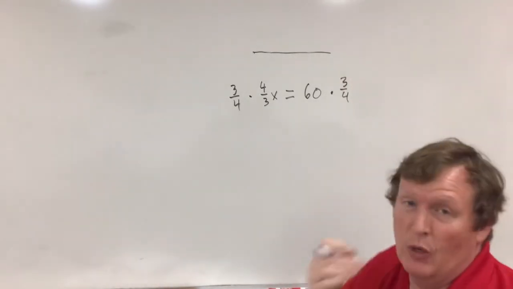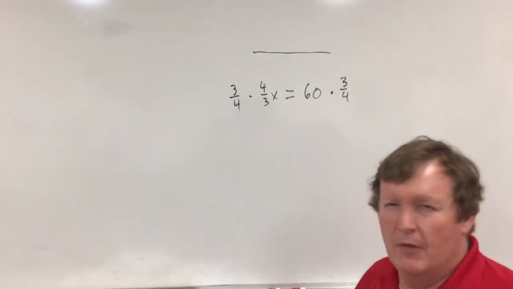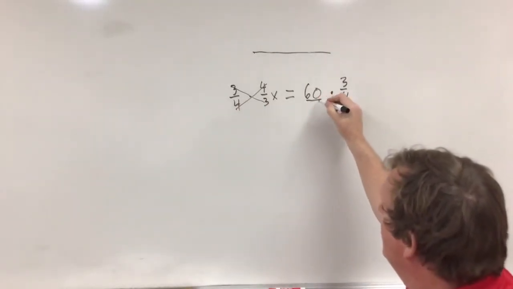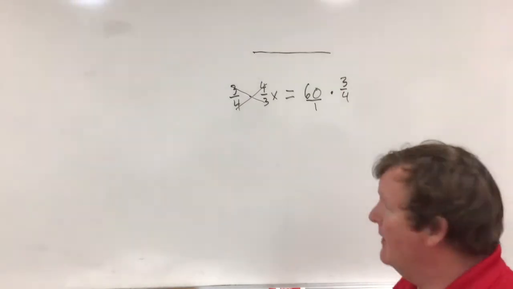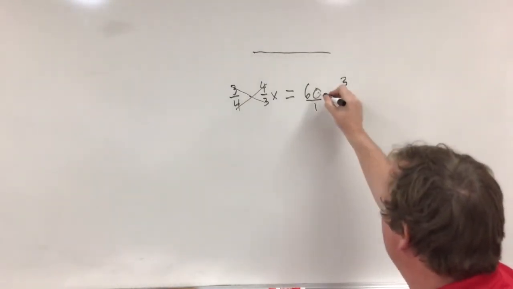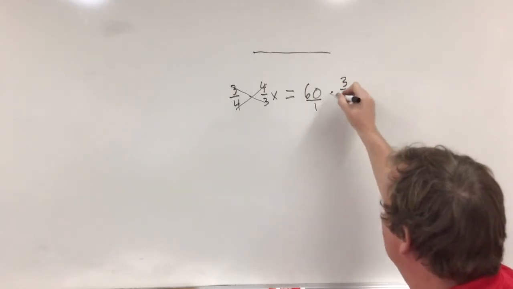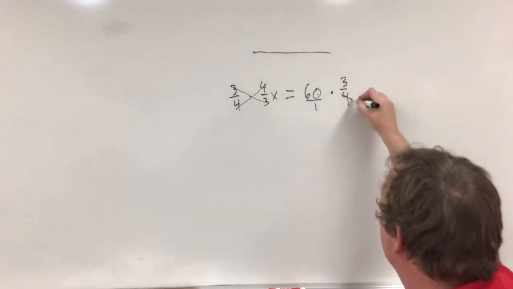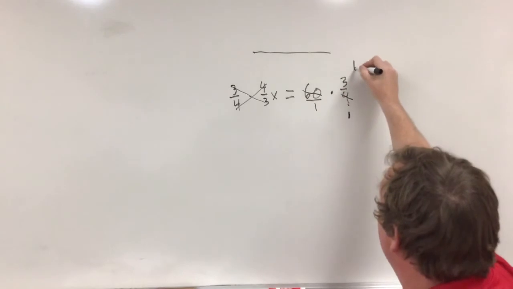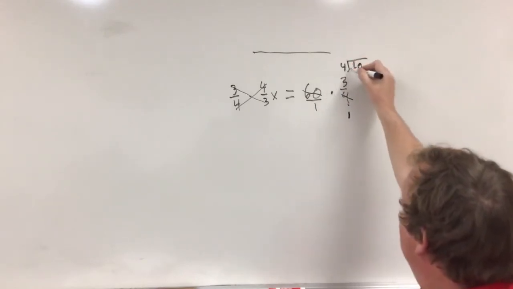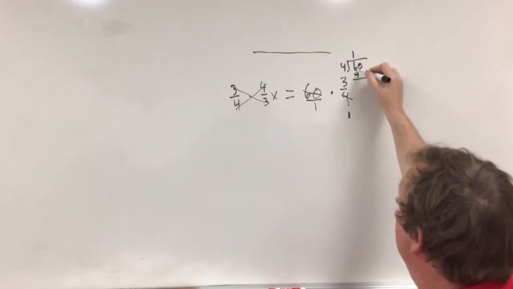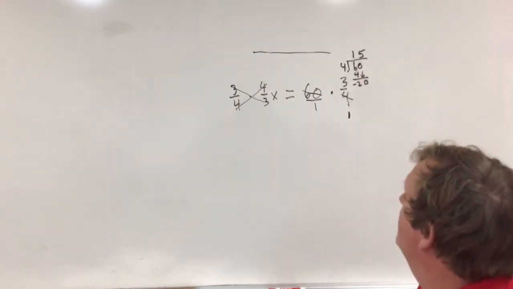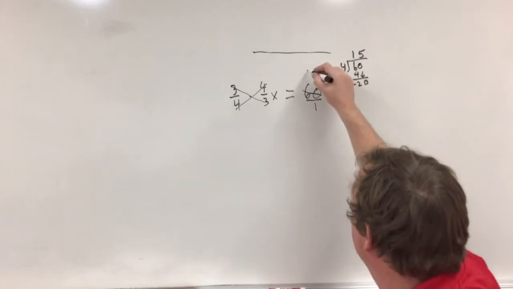I'm going to go ahead and complete this one out for you, just so you can remember, because I think some of us are having a difficult time thinking about this. These two cancel. Now when I go over here, put my whole number over 1. Then I look at my denominator over here and see, can 4, or a number that divides into 4 and 60, is there a number like that? And yes, there is. 4 actually does go into 4 once, and it goes into 60. Let's see. 4 goes into 6 once. When you subtract, you get 2, bring down the 0. 4 goes into 20 5 times. So 4 goes into 60 15 times.